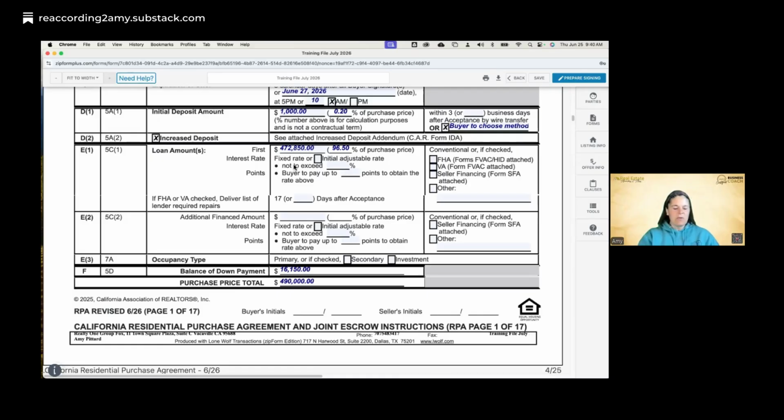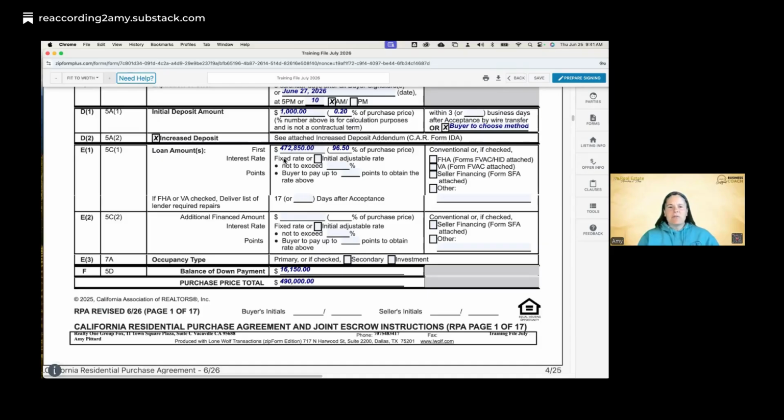Okay, you could also, just so you know, on your handy dandy calculator, go 490,000 minus 3.5%, and you'd get the same answer. So you can do it both ways. But what goes here is the loan amount. You can always check with the lender too and say, hey, lender, we're making an offer for 490,000. What's going to be our loan amount? Because sometimes our lenders round weird. And so they might say this is the loan amount, or they might say it's 472,800. Who knows? So you can always check with your lender that way.